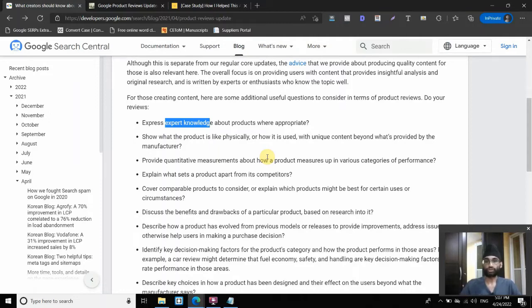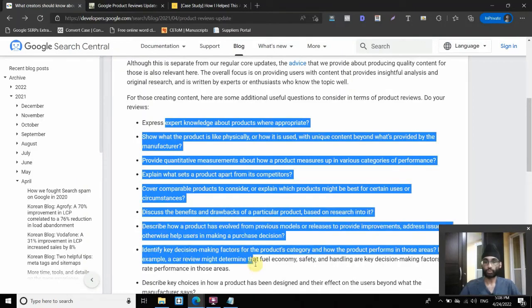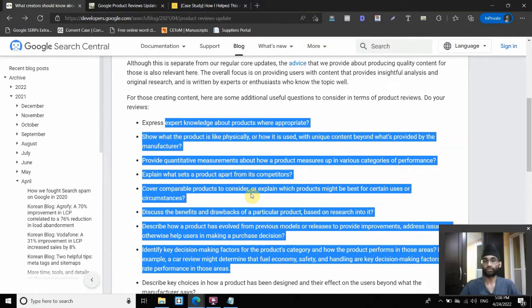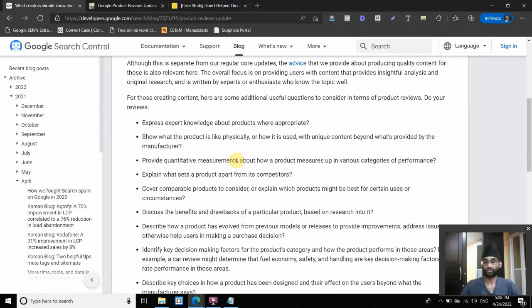Now, first of all, you have to understand that this product review update is more or less an NLP machine learning type update, and therefore all these data points that got fed into the system are trained over a set of samples. So what Google might have actually done here is give the machine a set of original images and a set of Photoshop images, and then let the machine learn what are original images and what are Photoshop images.